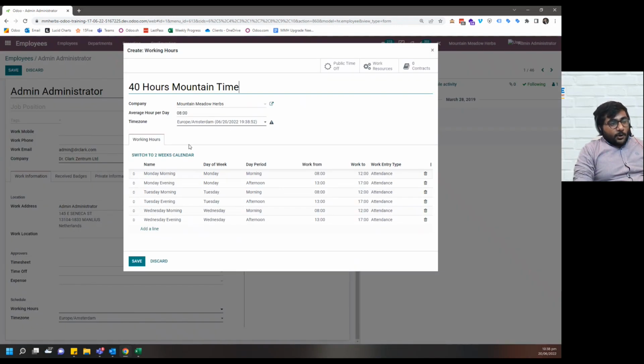With this, Odoo will automatically give you the times for the 40 hours in the beginning. The name you define here can be anything. Right now it has Monday morning, Monday evening, Tuesday and Wednesday, and all the way through. You can add more days to make sure you're getting the whole 5 days covered.